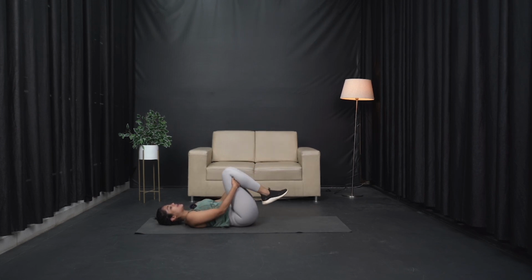1, 2, 3, 4, 5, 6, 7, 8, 9, 10. Relax. Go for 1, 2, 3, 4. Even if you have knee pain, this will help you. Release that pain. Engage the joint muscles of your knees and make sure that you get engagement.